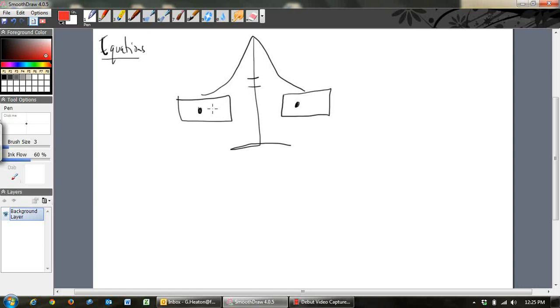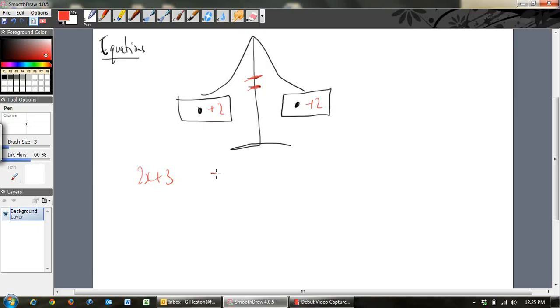In other words, if you want to make one side heavier, you want to add 2 to this side, then to keep these scales balanced, you need to add 2 to that side as well. So when you're doing equations, when you've got an equal sign and you do something to one side of the equation, you must do it to the other.